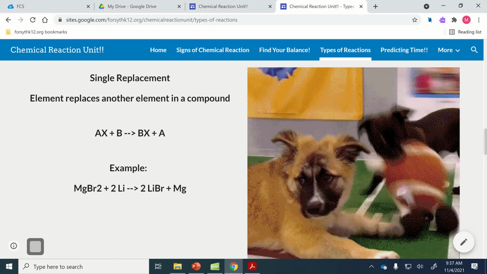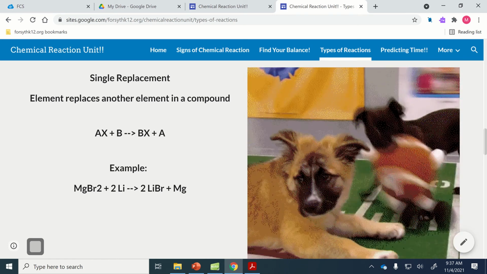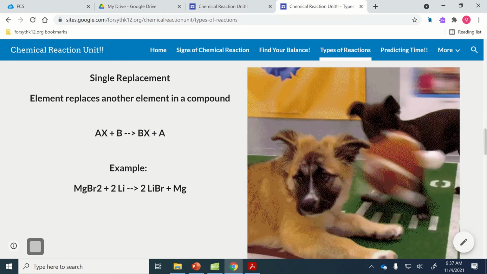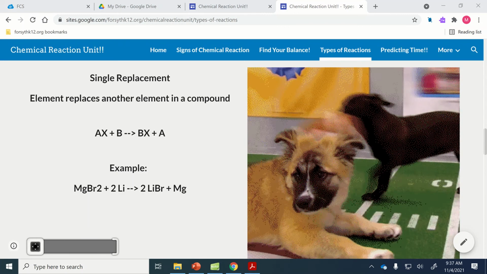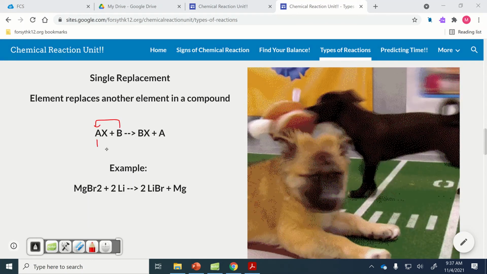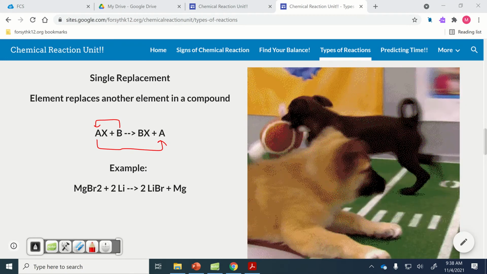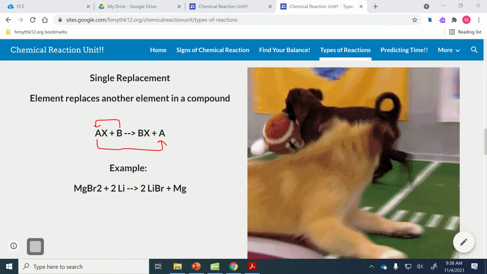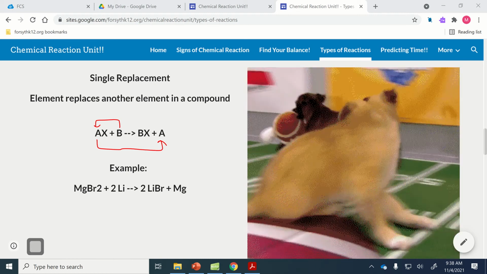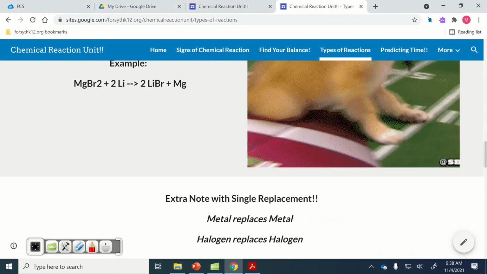Single replacement. This is one where we will have a compound and then a lone element. And the lone element might be a diatomic, so don't be surprised by that. That's still a lone element. But what you can see here is where one element will come in and kick the other element out. There's a single element being replaced. So that is called single replacement, a single element being replaced. Now this is showing you the first element being replaced, so I do need to explain a little bit more of this one.